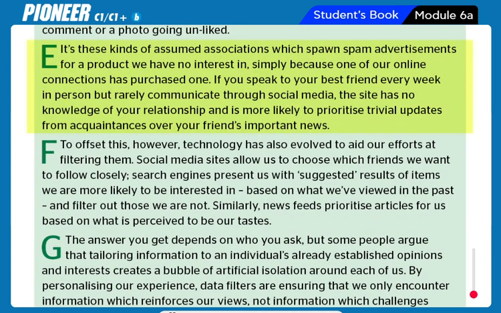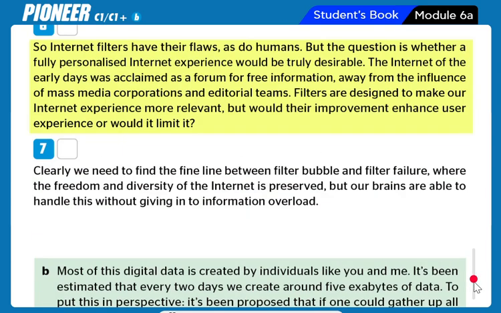It's these kinds of assumed associations which spawn spam advertisements for a product we have no interest in, simply because one of our online connections has purchased one. If you speak to your best friend every week in person but rarely communicate through social media, the site has no knowledge of your relationship and is more likely to prioritize trivial updates from acquaintances over your friend's important news. So internet filters have their flaws, as do humans.